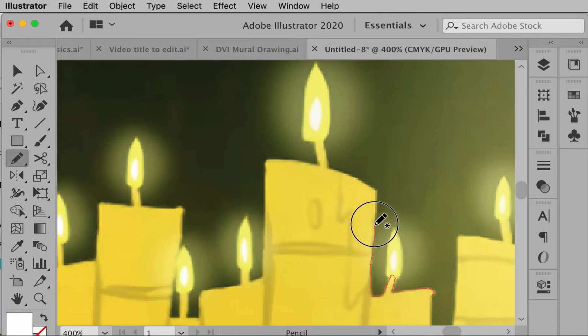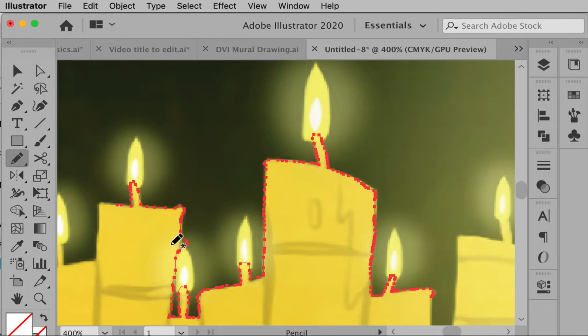And I'm just going to follow this as close as possible. And like I said, I'll come back and do those flames again on another layer because they are a different color. So I'm tracing this, and I'm trying to be as accurate as possible. But you know what? I ran out of room. I hit my keyboard with my mouse, and okay, so I'm going to stop right there.